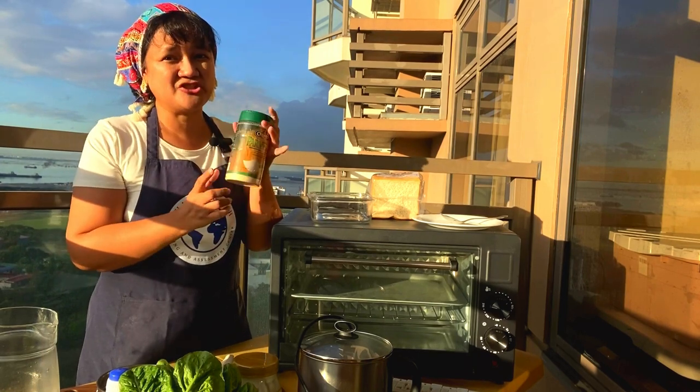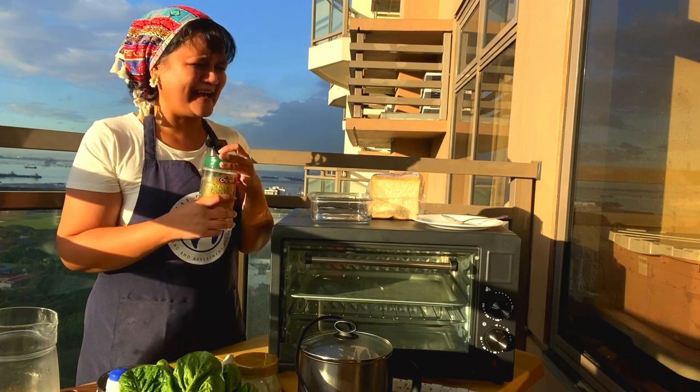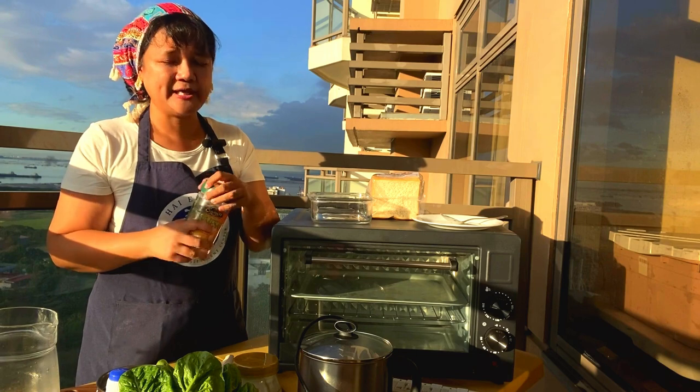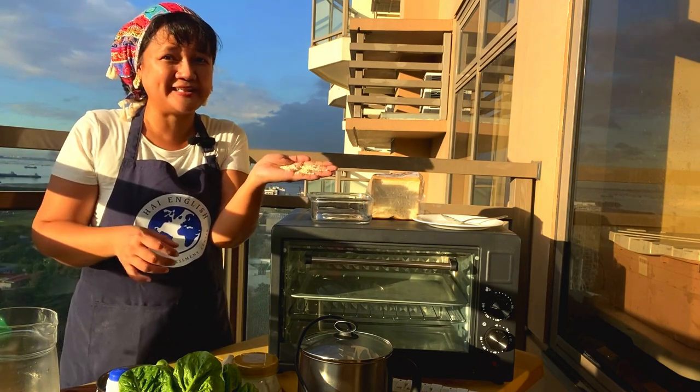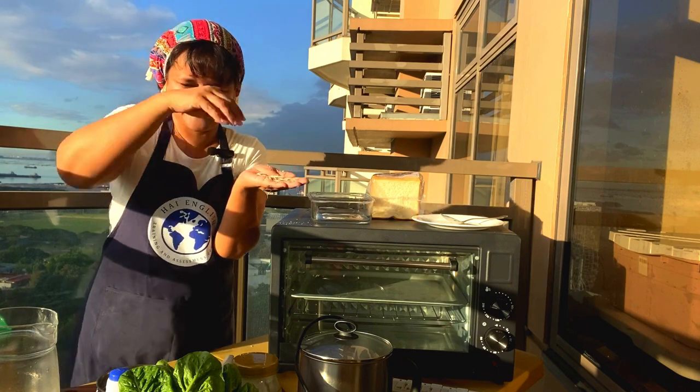This is parmesan cheese. This is grated cheese. This is dry actually. So here I'm gonna show you how it looks like. So this is a grated cheese and it's dry grated cheese.